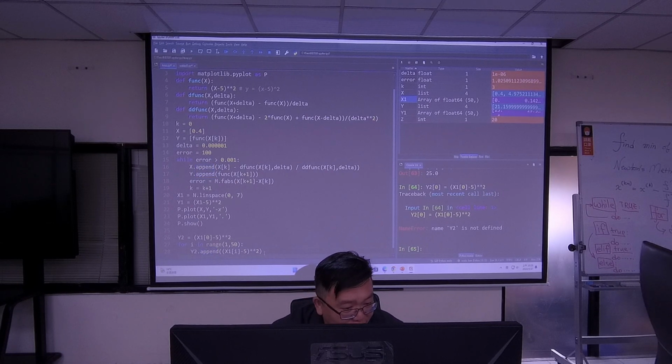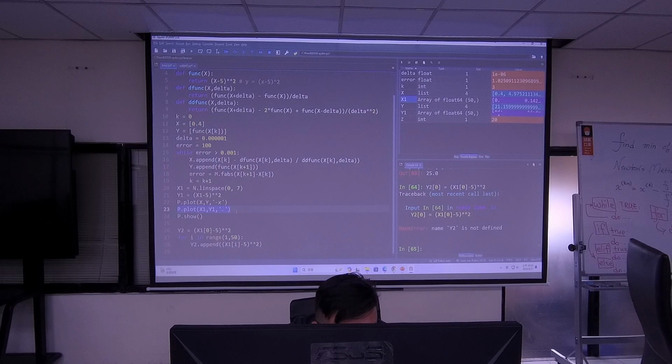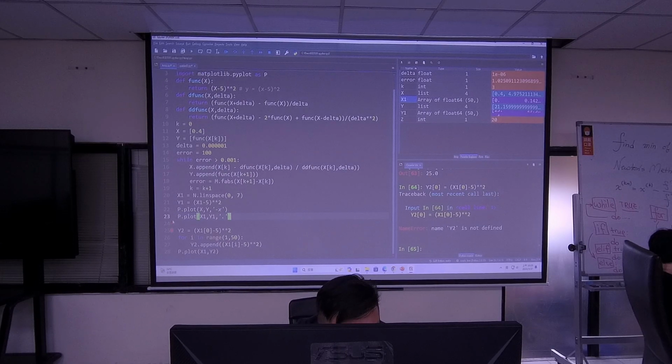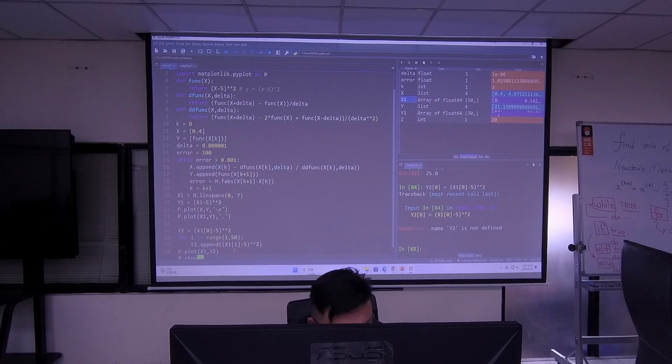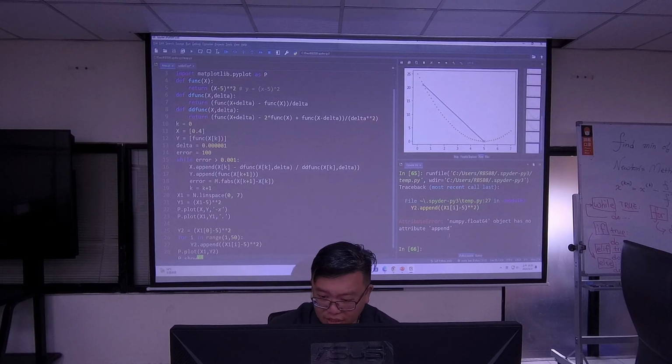So at the end, you can plot out the whole thing. You can do this, and this time I'm going to use just a straight line. Okay, and here is x1 and y2. And I'm going to show the plotting here. So if you do that, at the end, something is wrong. append, y2, append.